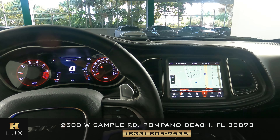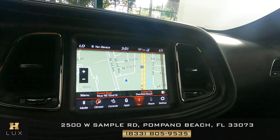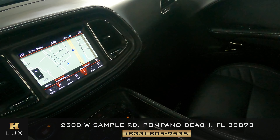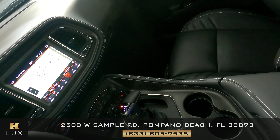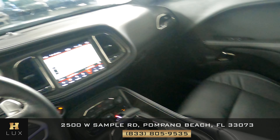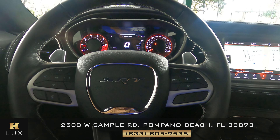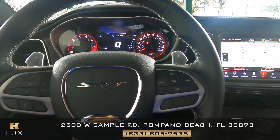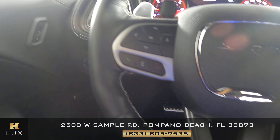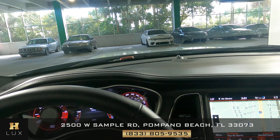Now we're going to have a look at the rest of the interior. First, we're going to start off with the radio. This car also has a backup camera. Let's have a look at the center console and make sure that we do not have any wear and tear. Perfect. Let's have a look at the steering wheel — the buttons look really good, I do not see any wear on them at all. Let's have a look at the leather and stitching. Perfect. So the interior of this car is in excellent condition.